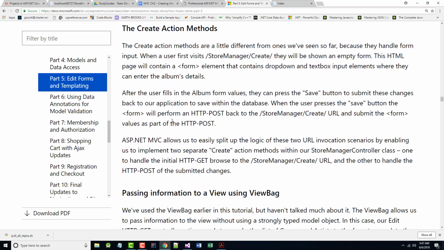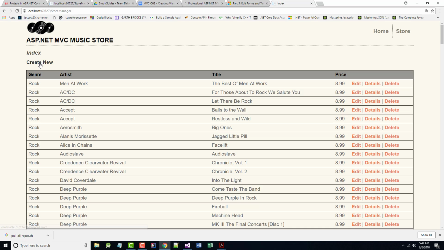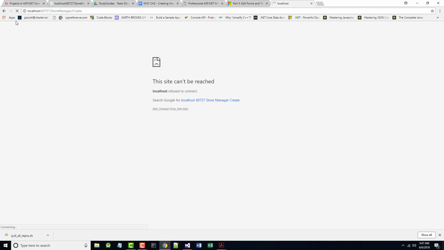The create methods are a little different from the ones we've seen so far because they handle form input. When you go to here, let's try this. I may get an error, because I'm not logged in.